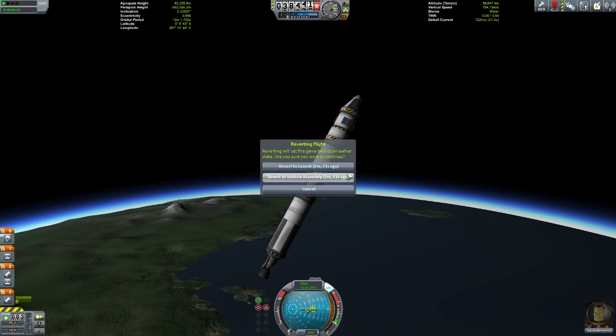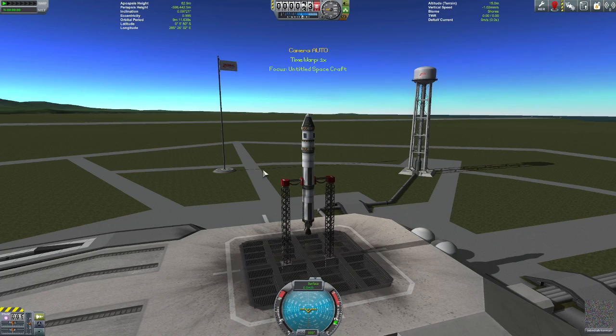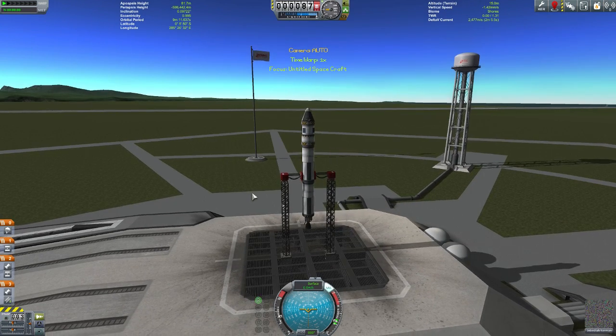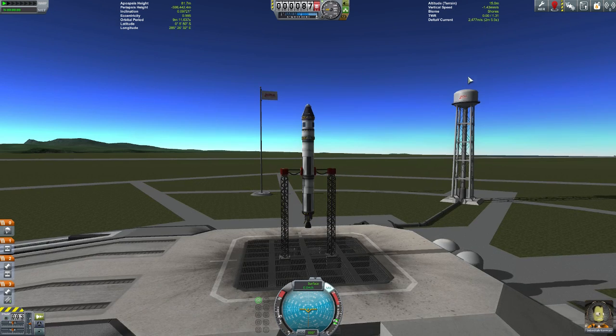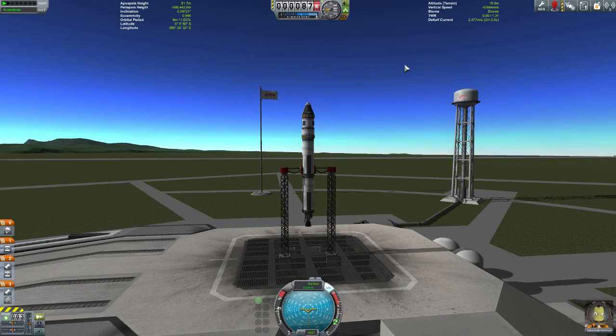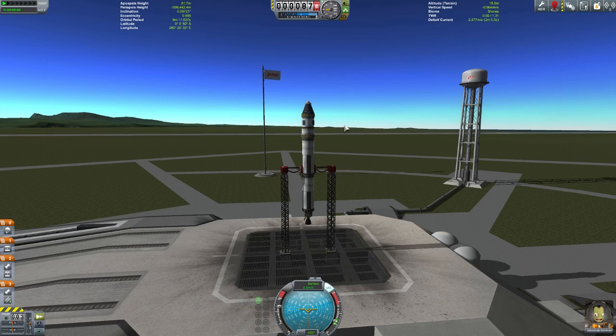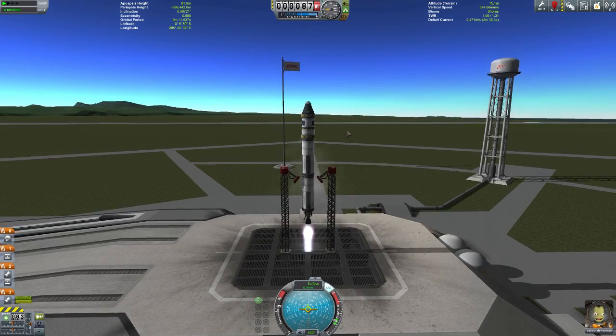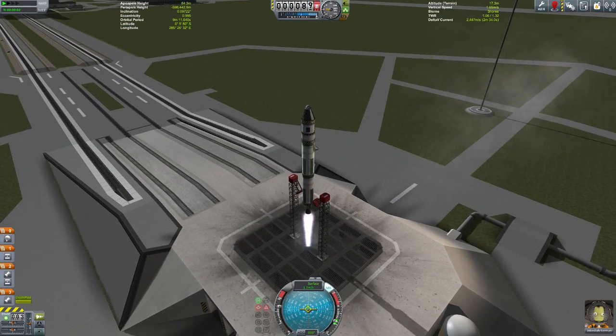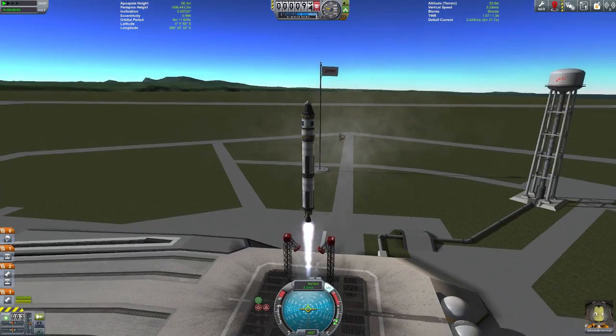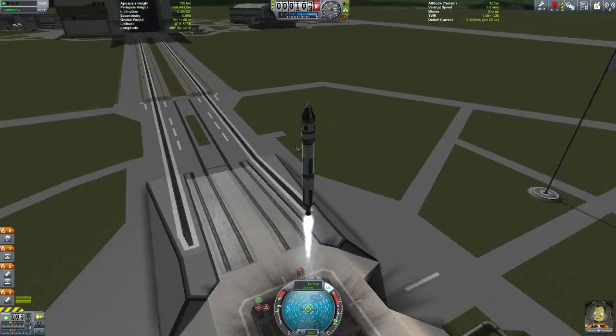So let's do a revert to launch. Let's try something else here. Put that back on T. What is my TWR? It is 1.31. Let's see if we... That's interesting. I think we just have way too much. I think the TWRs are either off, or let's try this. Let's slow her down a little bit. We're definitely taking off at a lot lighter speed, and I will check this out and see what happens here.